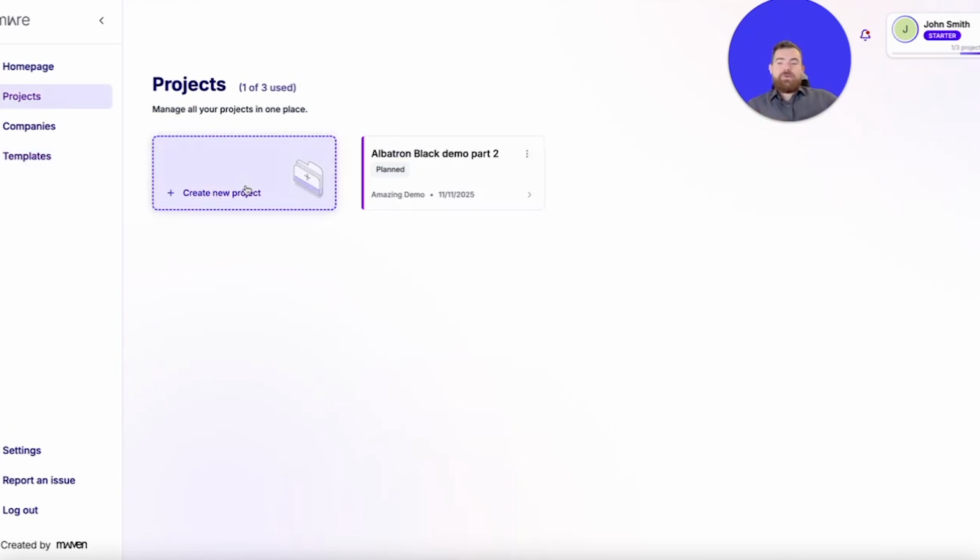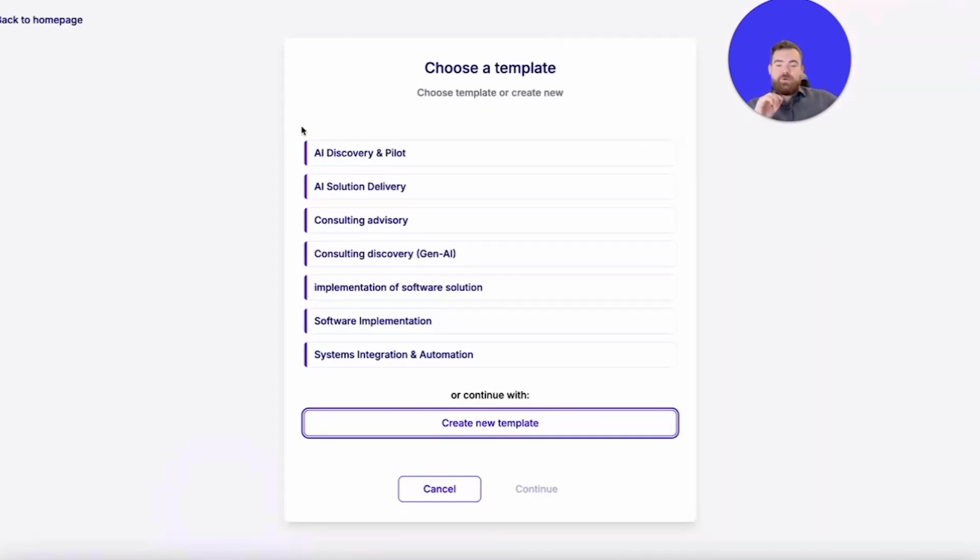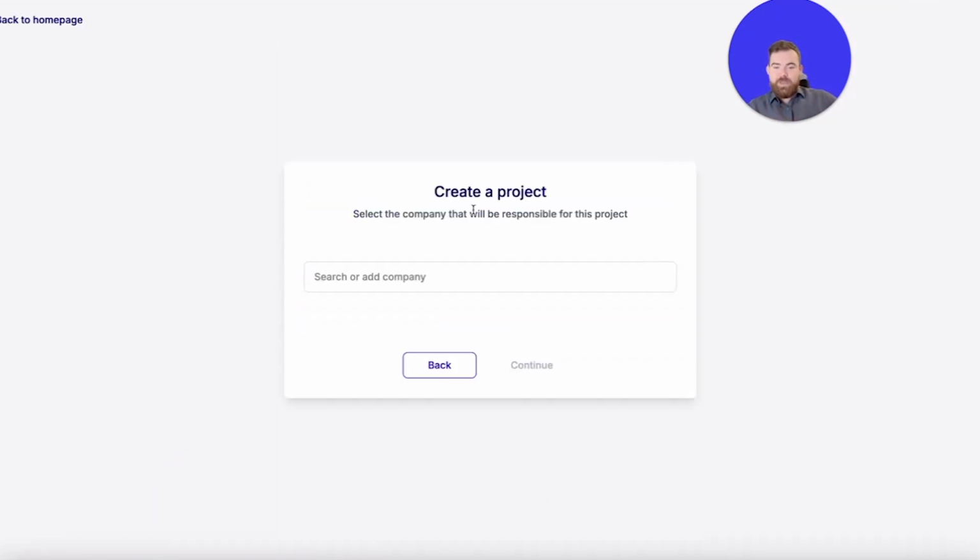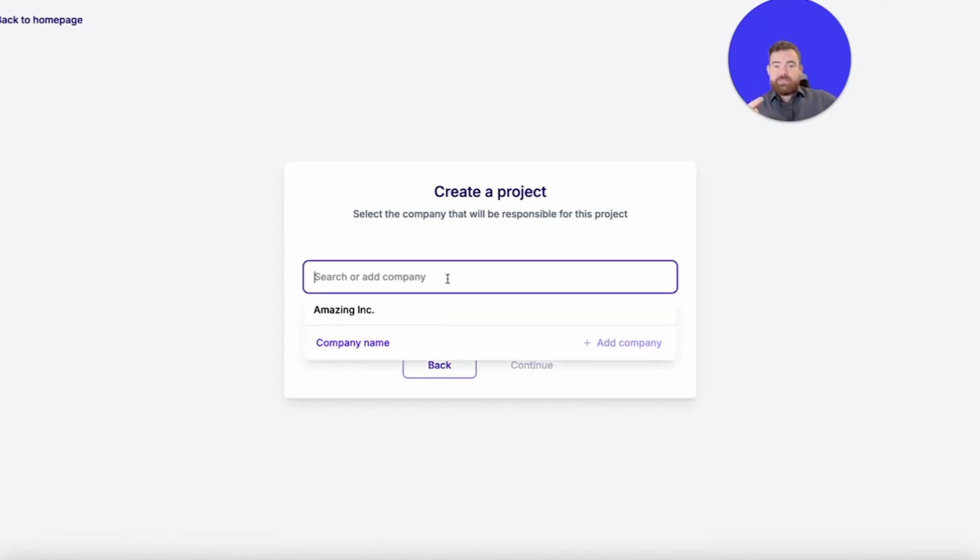I'm going to right now create a new project. This project first requires a template, which we created. So let's find it: implementation of software solution. Right now we need to set up or find a company that this project will be related to. Within Lumiare, we can create companies in order to track what kind of projects we are running for what kind of companies.